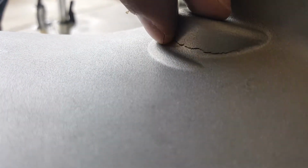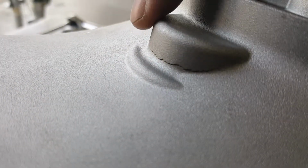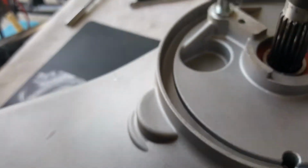You can see that now that I'm covering the sun a little bit. You can see how bad that could be. And this is actually one of your transmission bearings. I believe this is the transmission bearing that's being pressured by your clutch. The clutch is not putting any more pressure on it because it's actually being locked in from this other end. But you can see there how it would be.